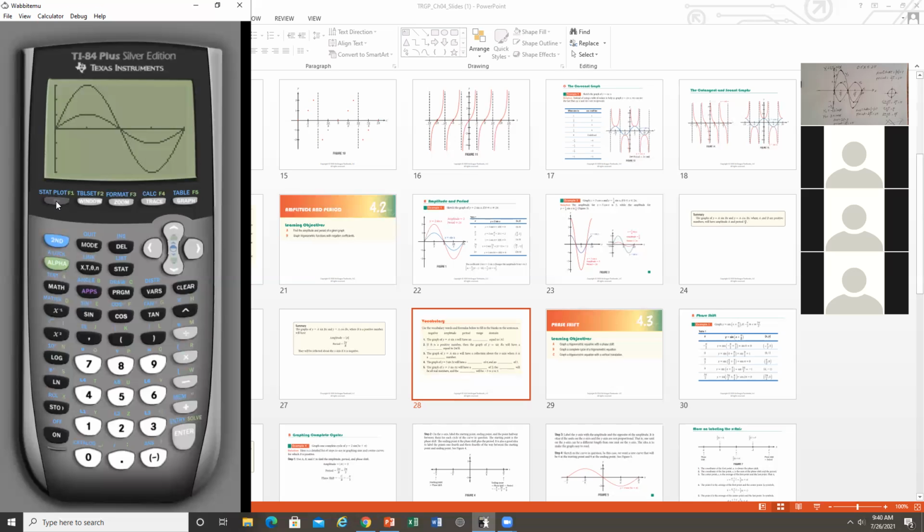See that there? All right, let's go back down here to y equals. For y sub 3, type in -3 sine x. Leave the window scaling the same. Hit graph. Now here is the graph of y equals -3 sine x. Notice it's perfectly 180 degrees or pi radians out of phase with y equals 3 sine x, because the graph of y equals 3 sine x has been reflected about the x-axis.